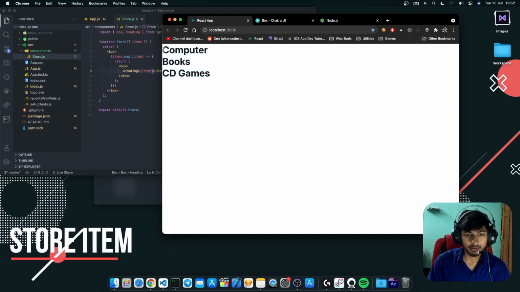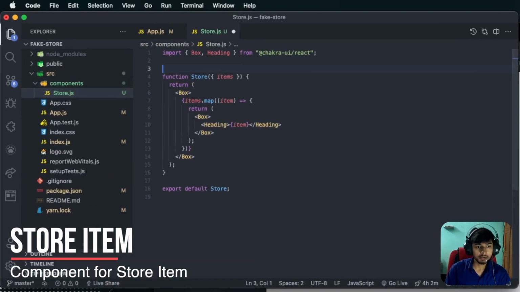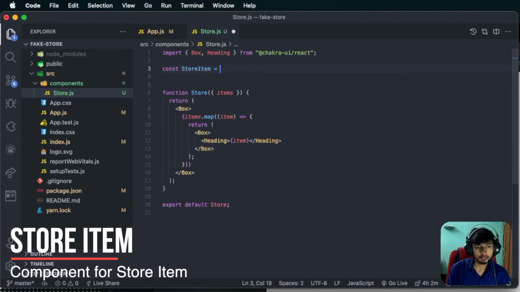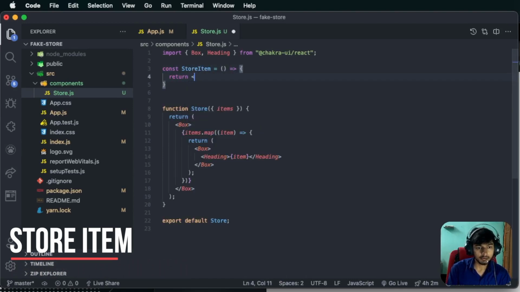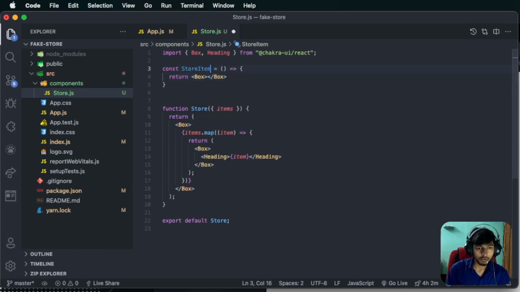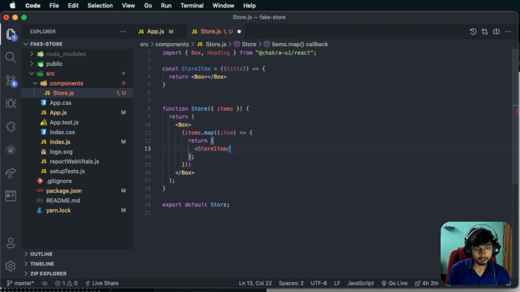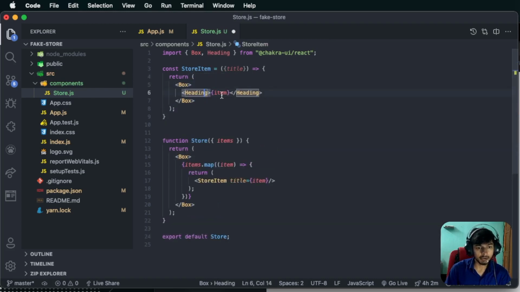Now let's create a card, a store item component, store item. This will return a box with the title, and instead of this, we are going to return store item, and we're going to pass title as the item name. Instead of this, we will return a box with heading item.